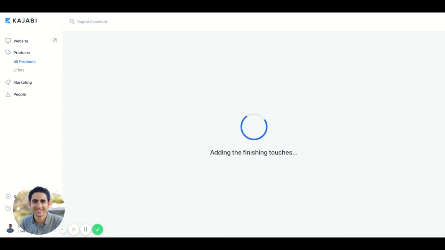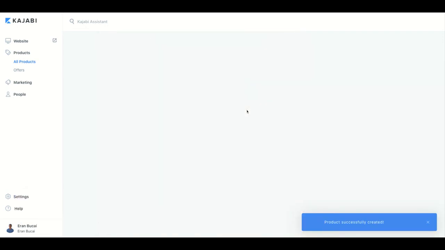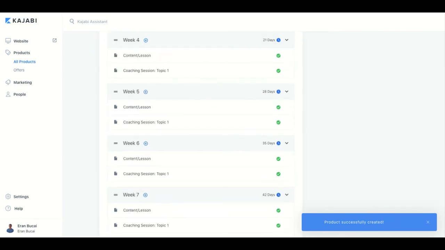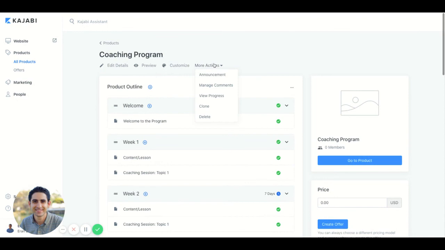You could see when you're actually choosing a product, Kajabi has it built in to actually create it for you, and it creates the product. So it's kind of basically already set up. So that's a very, very good tool as well. For people who kind of get lost, this is really good to have that set up. So anyway, definitely. And once you click it, it's the same structure, the same everything.